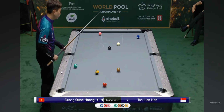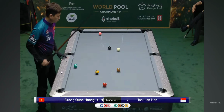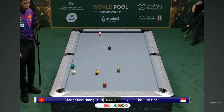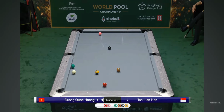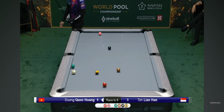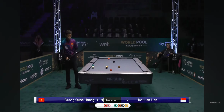Yeah, just in terms of Alnar, I mean, he was in the last 64 of the UK last month. He's been around further than that in the US Open. And over the last year or so, he's done well in a number of the smaller world ranking events, particularly those around Europe. But as I was saying, nothing he's done really comes close to what it would mean to beat Fedor Gorst in his opening match at the World Championship. So we will continue to keep a very close eye on that one. Gorst is at the table now, with a chance to get it back to 7-2.